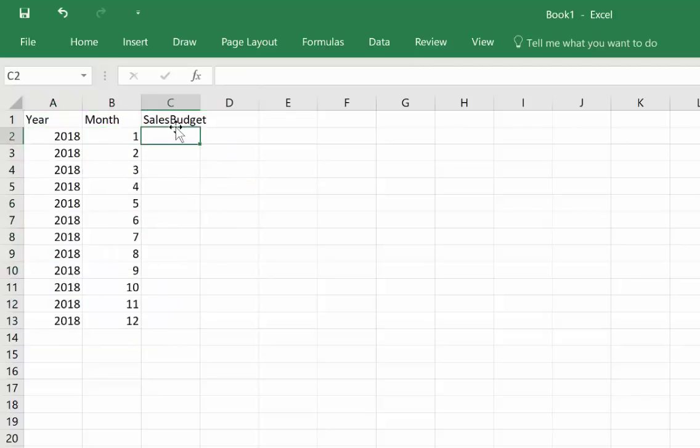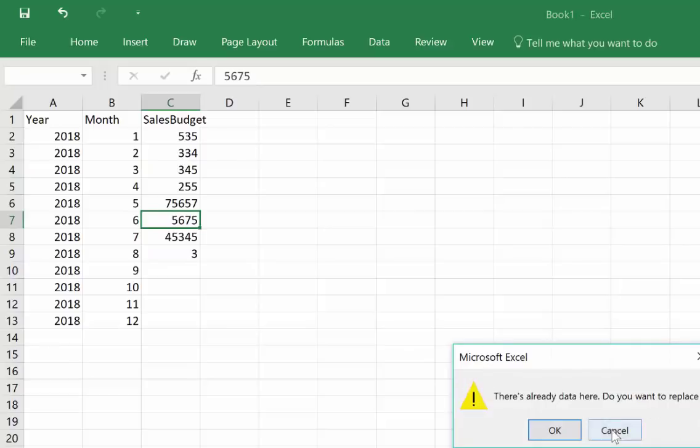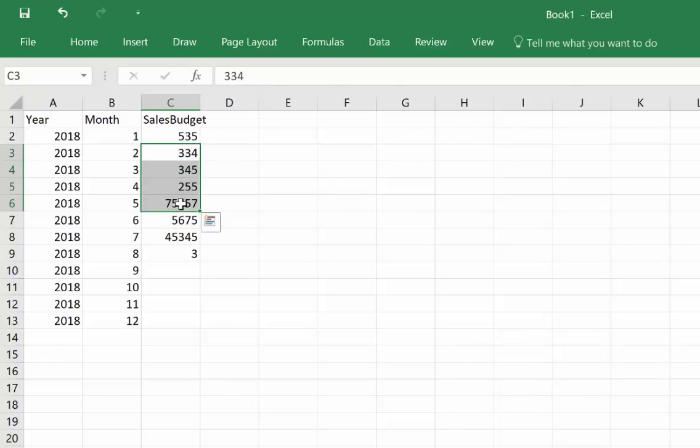And now, I don't know, just random numbers, who cares? Let's copy that, and then the last one. Okay, so this is our budget.